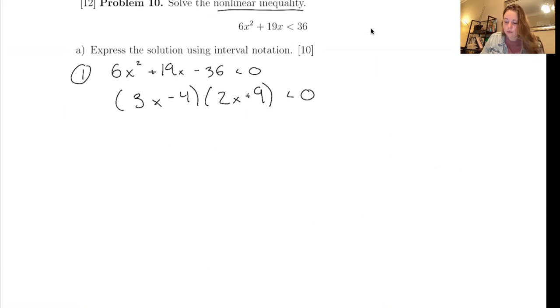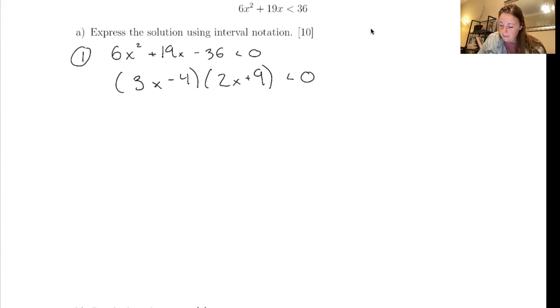So we have 3x minus 4 and 2x plus 9 is going to be less than 0, right? So we want to find x values that yield this inequality. And if we're given an inequality, our answer's an inequality. They match up. I can't just have x equals that. That's also not even getting me the right answers if I solve for 0 because I want things that are less than 0.